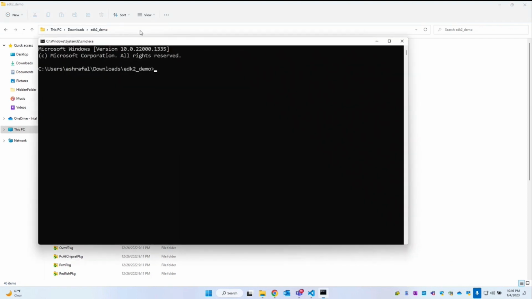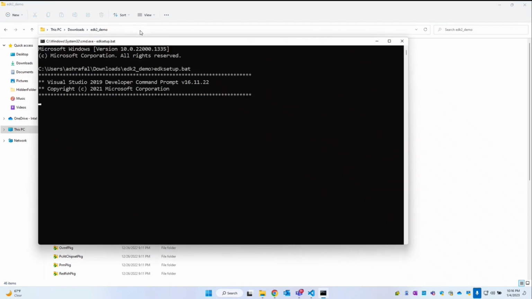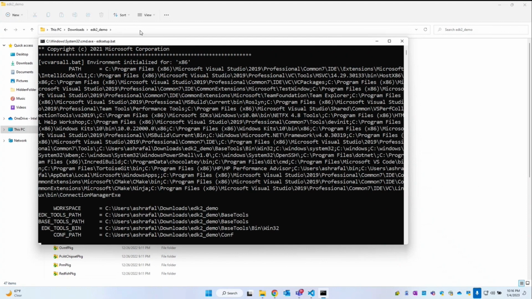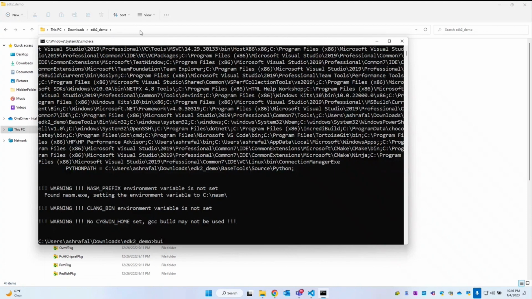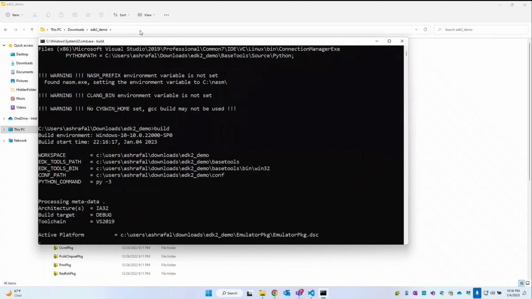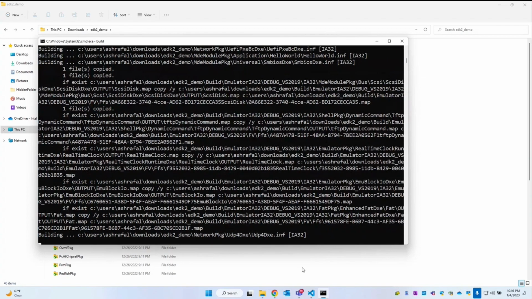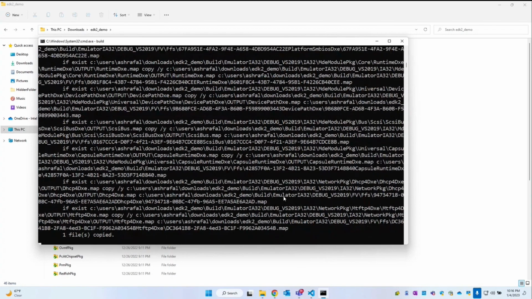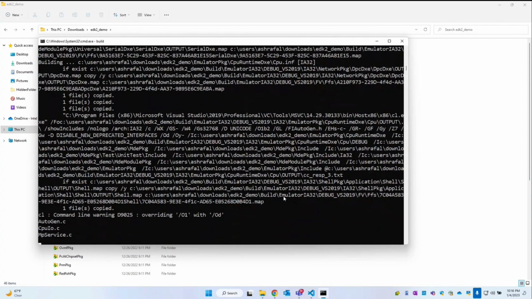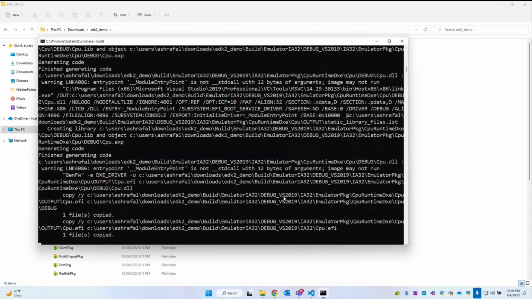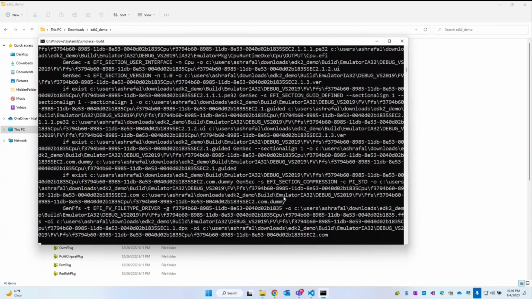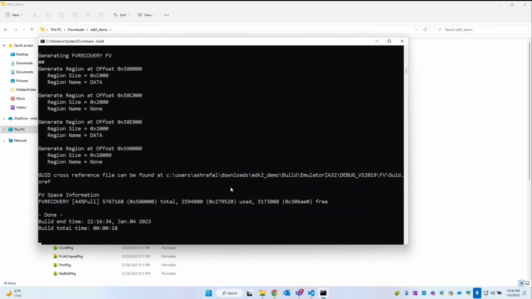Open the command prompt, EDK setup, build. Let's wait for a moment. Okay, it's about to complete.